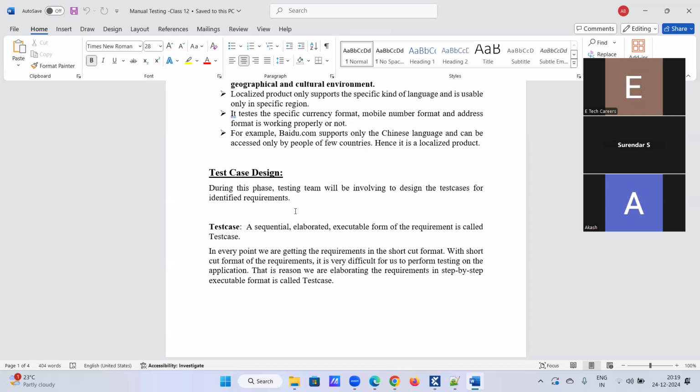For example, I'm taking a login functionality. Valid username, valid password, that is one data combination. Invalid username, invalid password, and valid username, invalid password. These are different combinations of data sets, right? Different combinations of data we have to prepare. And why are we preparing all this? Because to cover all the scenarios, right? To cover all test scenarios. So that is called coverage. The main usage of test design technique is to prepare the test data which will cover each and every area of the feature. That is our main intention.